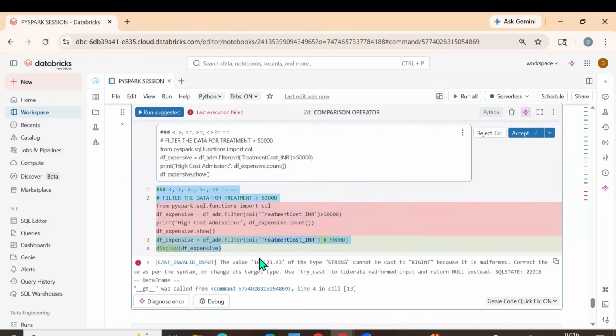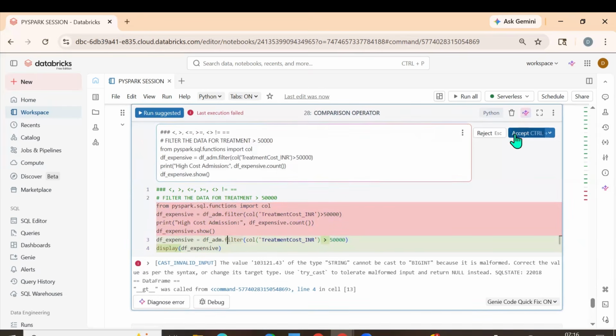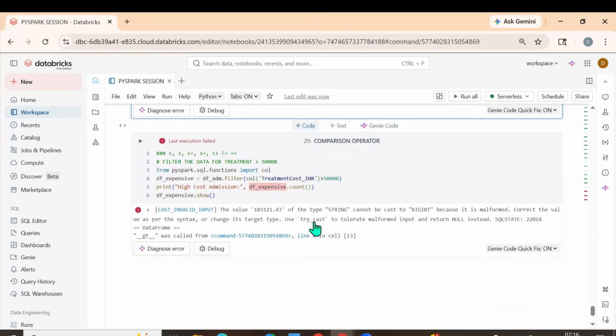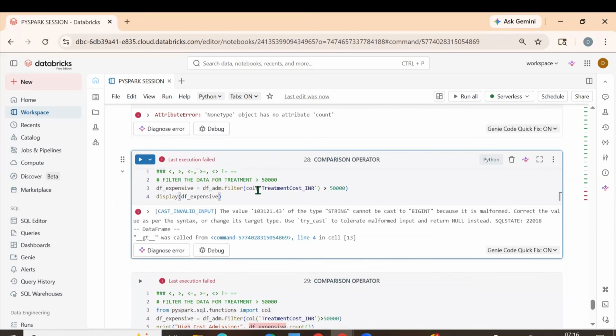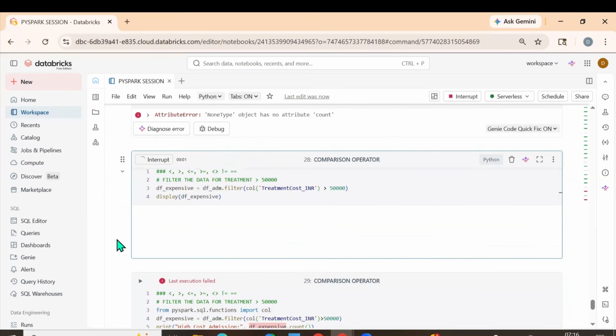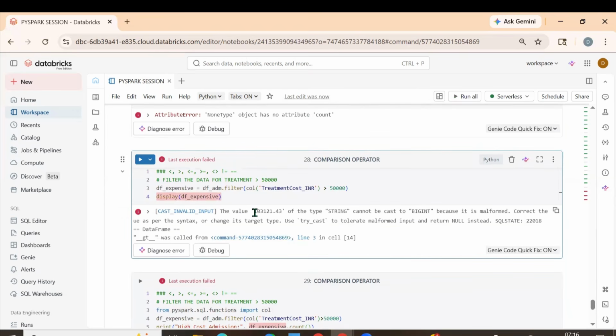Now, if you see, we got it. Let me click on accept. Filter col treatment greater than, display df. Let me click on this. Let's see what we are going to get. The value 1024 of the string cannot be cast to big int.